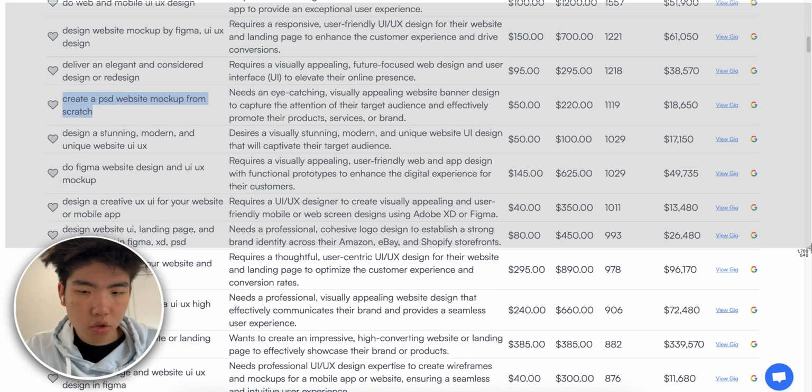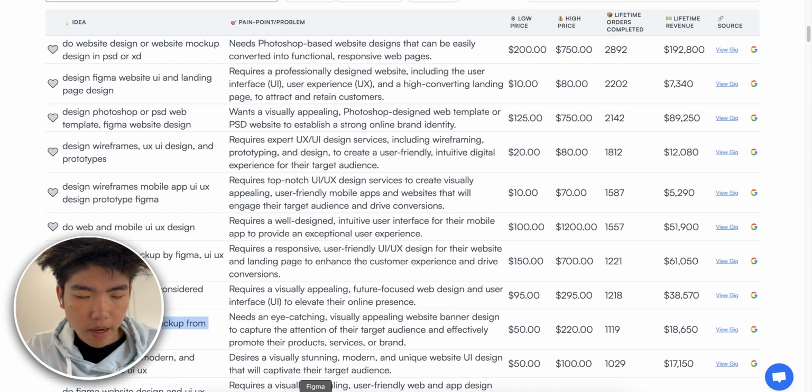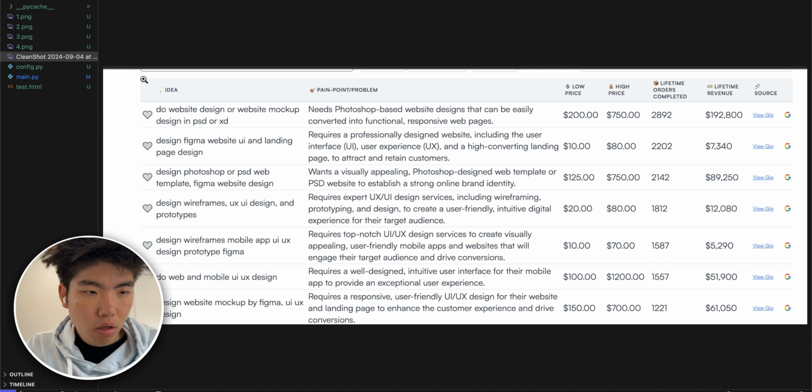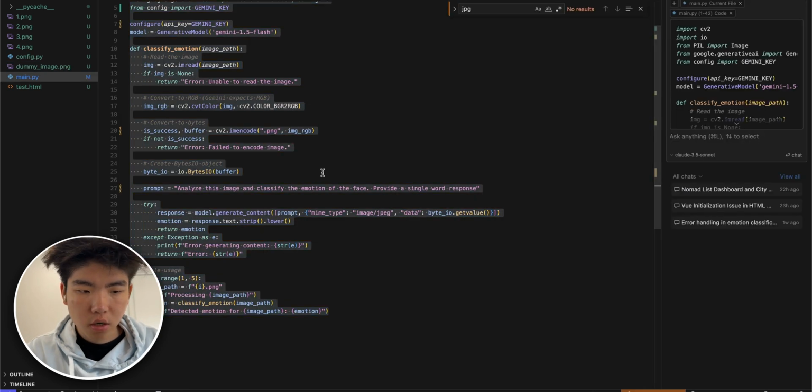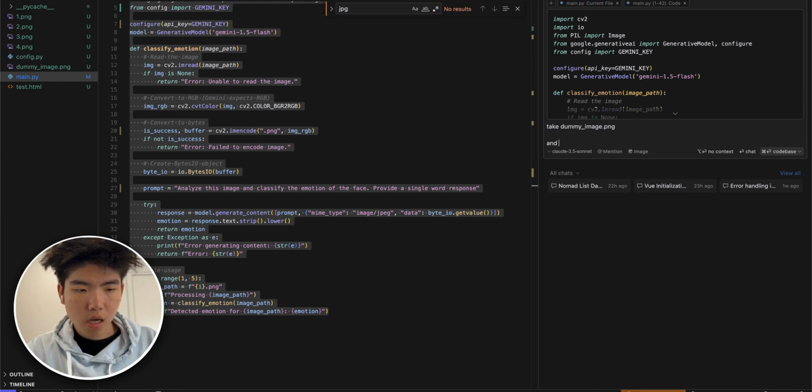So just brainstorming, maybe you can take a design of a website and give it to the model and tell it to rate it and give suggestions of how you can improve the site, right? Let's just do that right now. You can just screenshot the site, and then just pass it into the model. So just put it into your script and say dummy image, and then let's change this, right? So this is using Cursor: take dummy image.png and ask Gemini to give improvements to the UX.